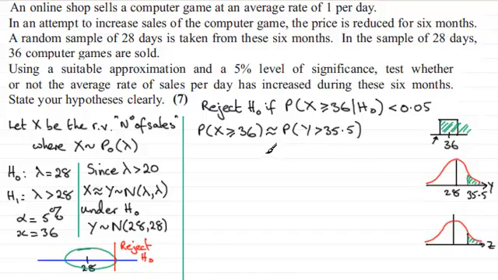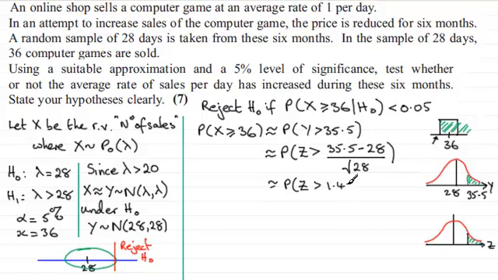This is going to be roughly the same as working out the probability that our standardized variable Z is greater than, and if we use the formula for connecting Z to an observed value up here, it's going to be the observed value, which is 35.5, minus the mean, which is 28, and we divide this by the standard deviation. We've got the variance is 28, so the standard deviation would be the square root of 28. If you work this out, you find that it comes to the probability of Z being greater than 1.4173 and so on. If you work this out either using a calculator or tables, you should find that you get 0.0781 and so on.